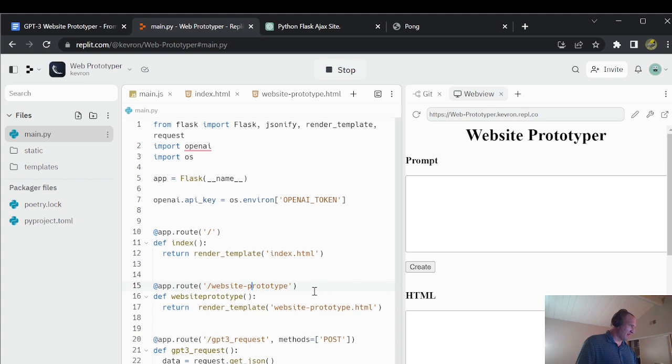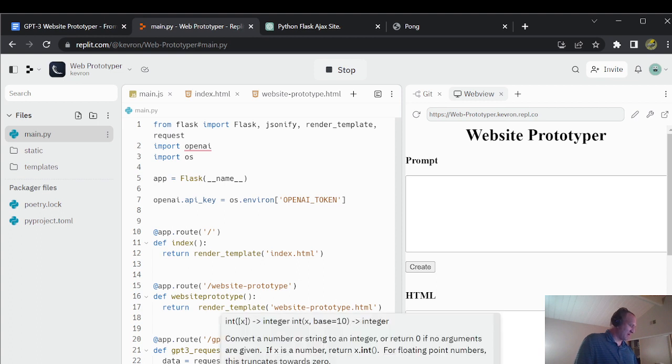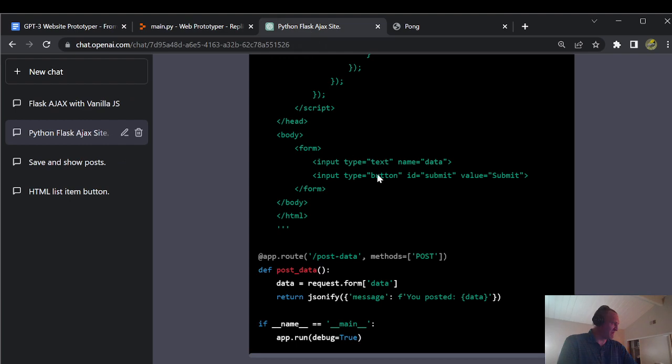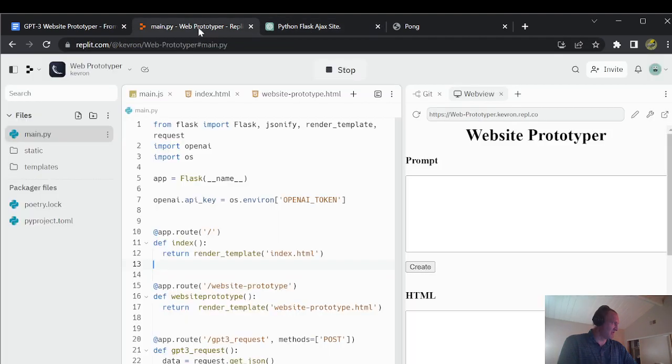And then to learn the actual background of what Flask is and everything, I looked at quite a few Finxter articles, but I just briefly skimmed them, and it took me like 10 to 15 minutes to get up to speed with Flask and get it running, which I consider pretty quick. I do have a wealth of development experience, but I'm not super familiar with Python and the whole ecosystem. So this really expedited my learning by being able to just take code from here to use in my website prototyper code. So I use this to handle the request.